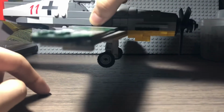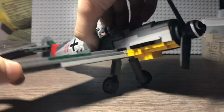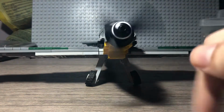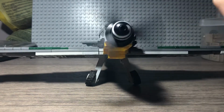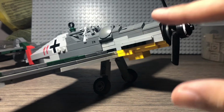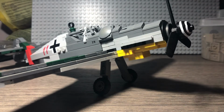I have them underneath the wings too. These are really flimsy, so I wouldn't touch them if you're gonna do the same thing. But yeah, the prop spins up nicely, and with that decal over there, I think it looks awesome. Also worth mentioning, I just realized now, this is a train wheel, because I do have the part that was originally used in the kit, but I just think this looks better.